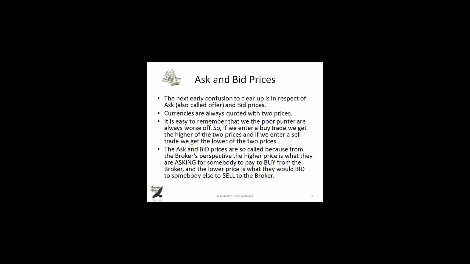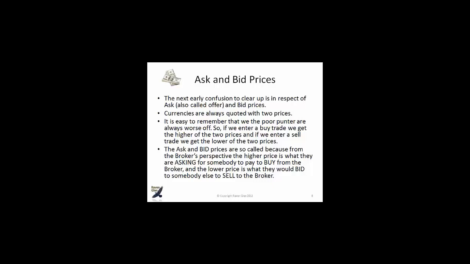The next early confusion to clear up is in respect of ask, also called the offer, and the bid prices. Currencies are always quoted in two prices. After all, when you buy currency to go on holiday, you use one currency to buy another. It is easy to remember that we, the poor punter, are always worse off. So if we enter a buy trade, we get the higher of the two prices that are always quoted, and if we enter a sell trade, we get the lower of the two prices quoted.